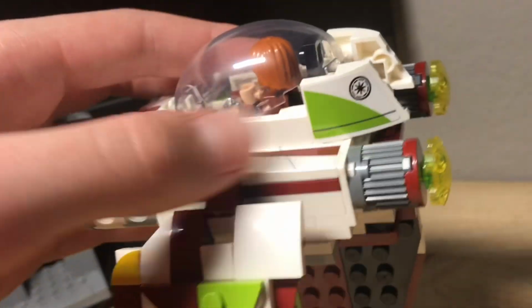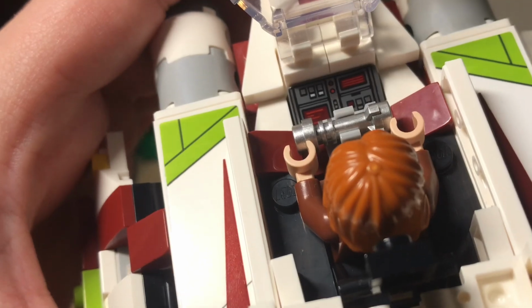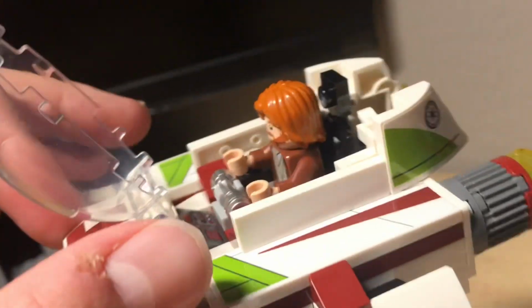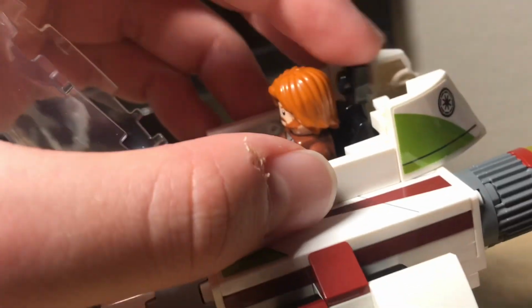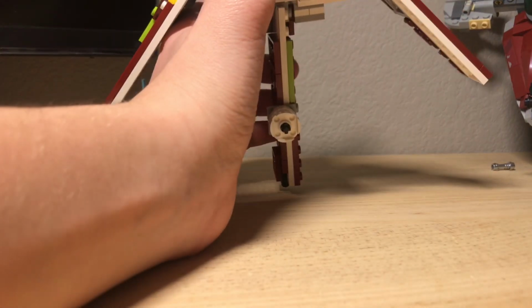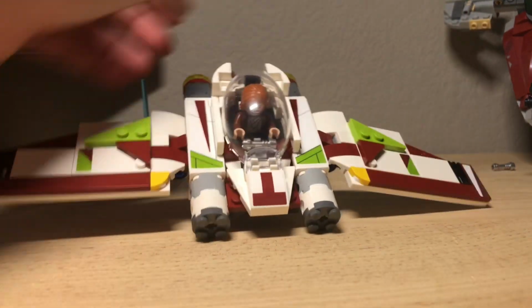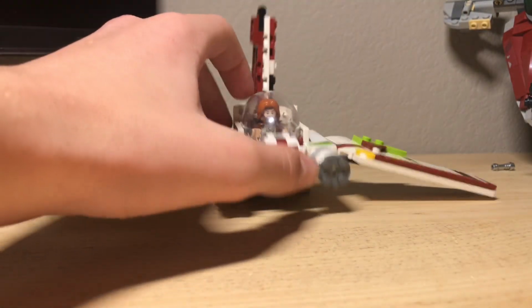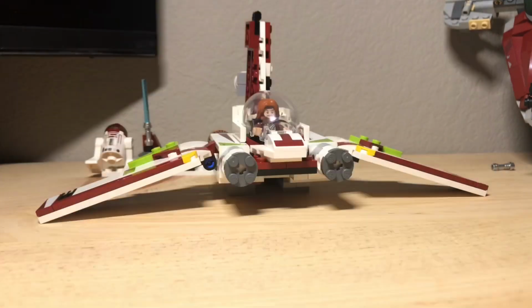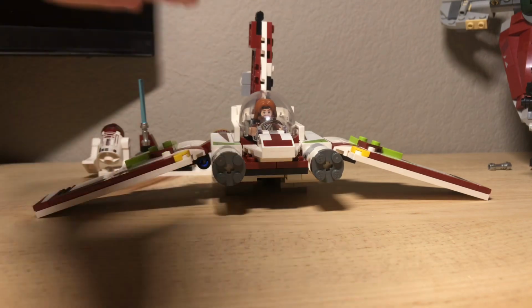And if we look up here into the cockpit, it just opens up. There's the control panel, and the steering wheel type thing is a lightsaber hilt. And then you have Obi-Wan as the seat, and you do have the adjustable headrest, which isn't that adjustable. I forgot to show, like a normal V19, you can actually kick up this back wing so you can land. And these can go down like that. Whatever you like more, whatever you prefer, but it does come up.